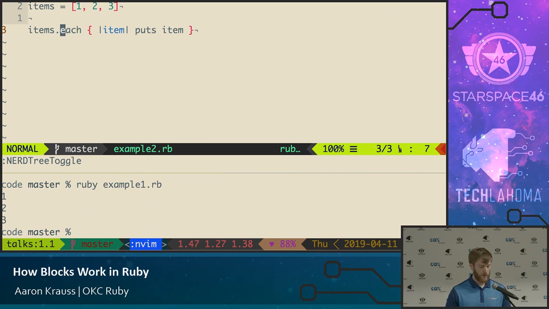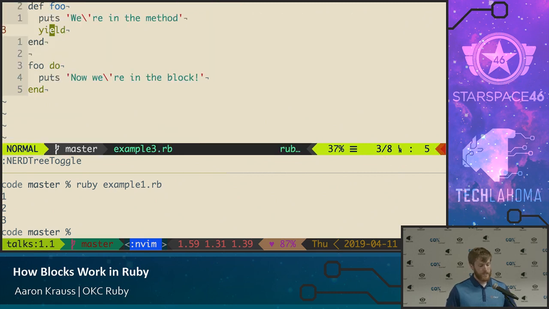This is just another way to write it. I'm just going to bounce back and forth for a sec so you can see it. Instead of using do and end, we've got our curly brackets here. Oftentimes the curly brackets are used for single line blocks. They don't have to be. You can expand this to multiple lines. That's just the typical way you do them. But two ways to do blocks, exact same thing, zero difference. One is syntactic sugar for the other.